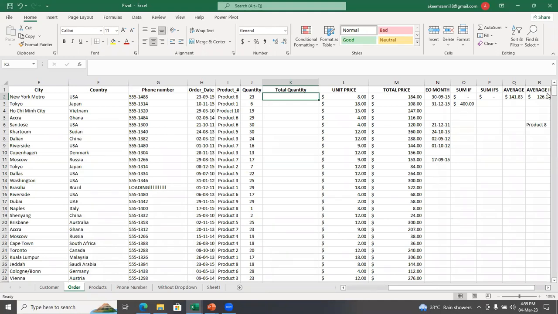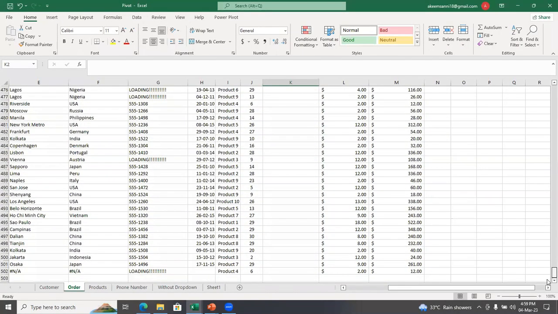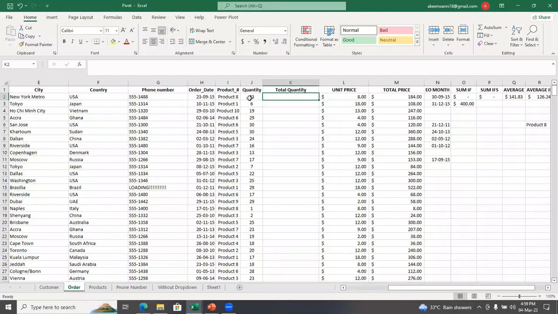But if you look at this data right now, you see how much it is. I think we got up to 500 people right here. More than 500, like you see. So it's not going to be so easy for me to be selecting. Okay, let's say this one got 23 plus 5. This one, okay, this one. How long is that going to take me? It's going to take me over a week to finish everything, right? But Excel can do that for me.